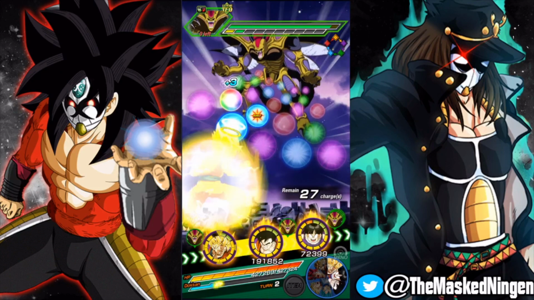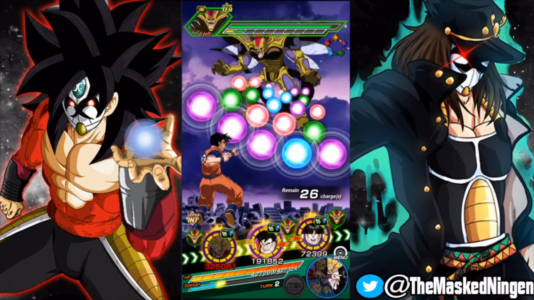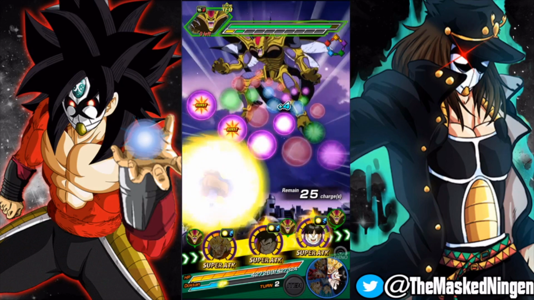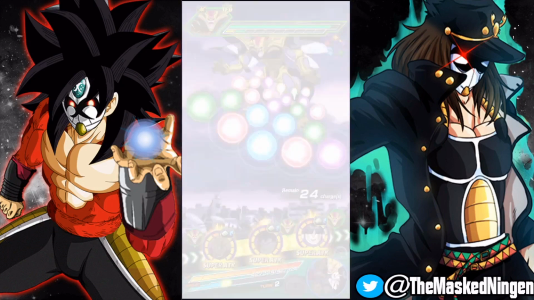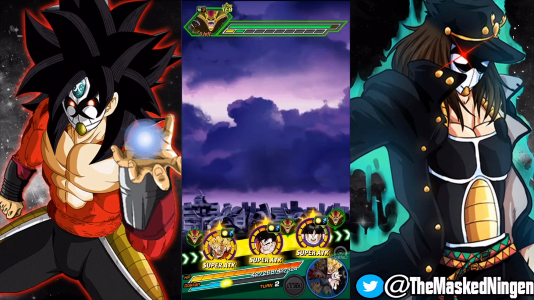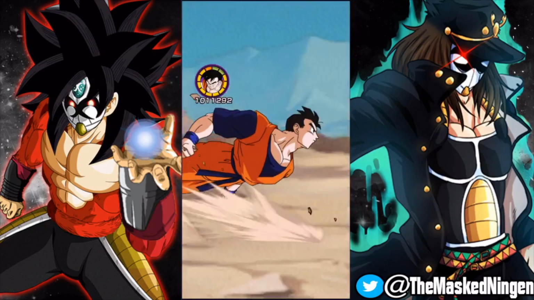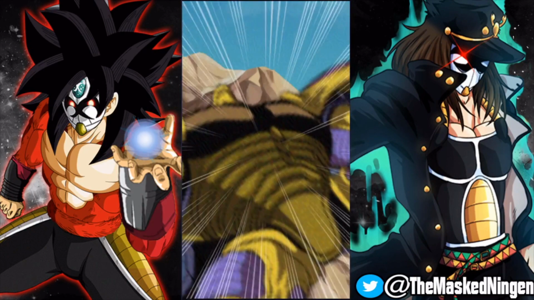So, go ahead and do this. To be honest, if he doesn't dodge here, the Super Saiyan 2 Goku probably kills him, because mine is 90% full level 10 links. We got the 50% support Gohan. Yeah, okay, he dodges. Doesn't dodge Future Gohan though.